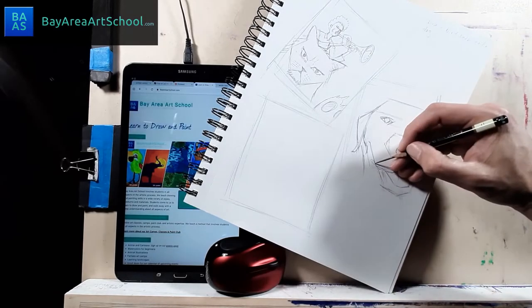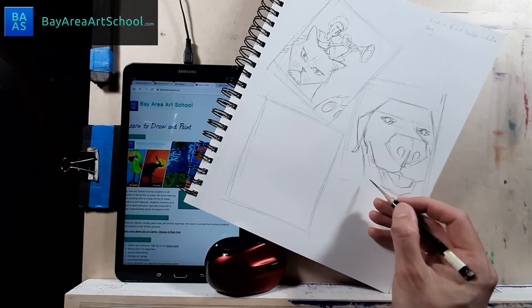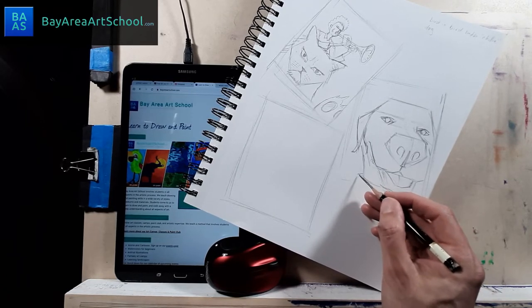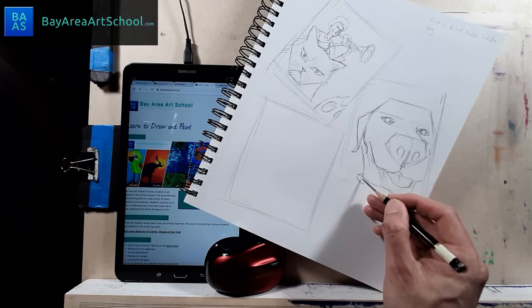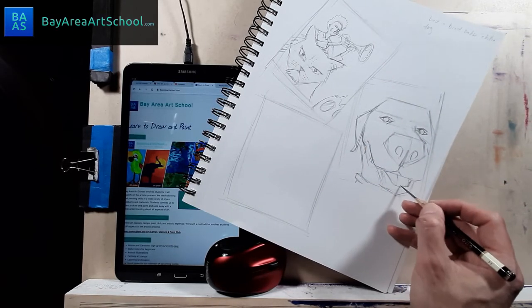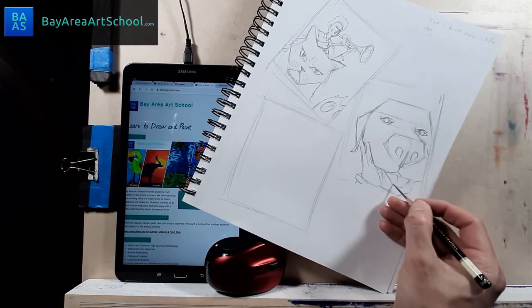And our doggy's looking pretty good. Right? If you add a collar here. Okay, cool. I like it. I like this dude. All right.